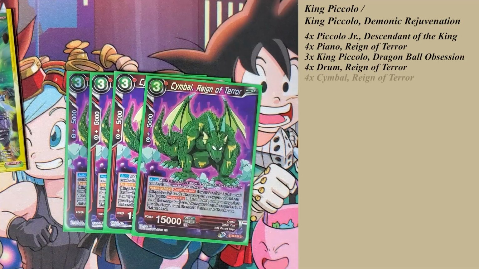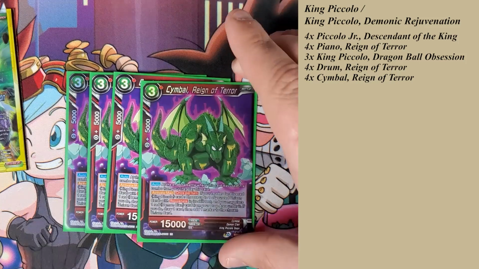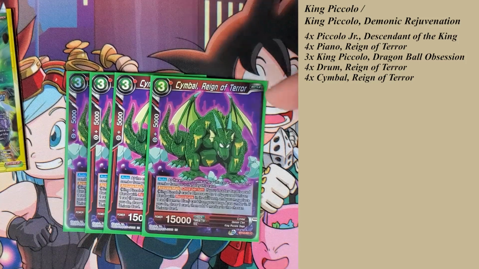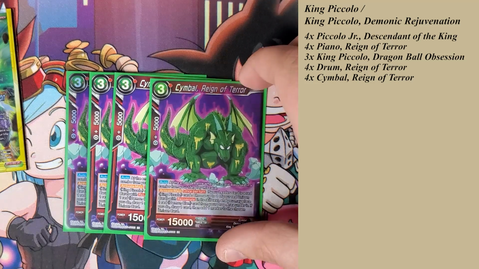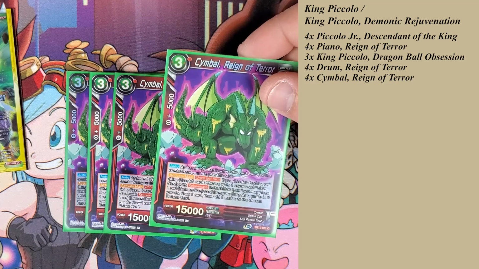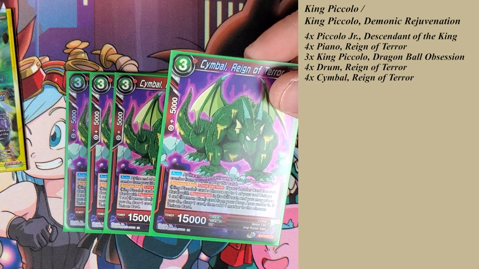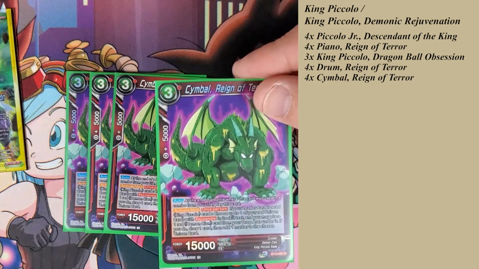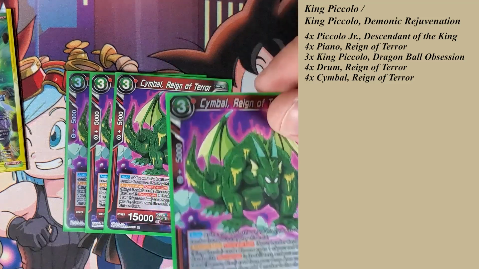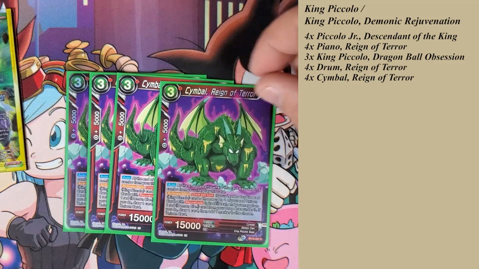Then we've got Symbol, Reign of Terror. Symbol, like the drum, also gets to play out of life, or is played if it's comboed from the life. And then activate main once per turn if your leader card is a red King Piccolo, which of course it is. We get to choose 1 red unison card with Rejuvenate, which is the only unison that we run. Place 1 red Demon Clan card from your drop area under that unison, which is essential for activating its Rejuvenate skill. Then we get to draw 1 card and add an additional marker to that unison.